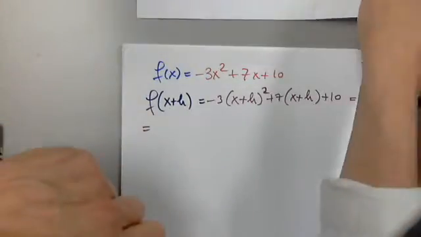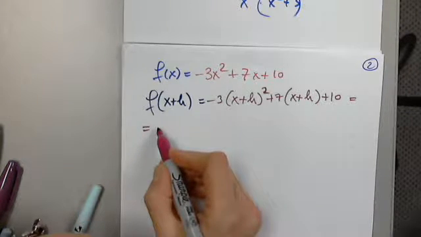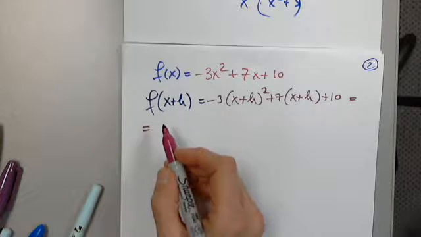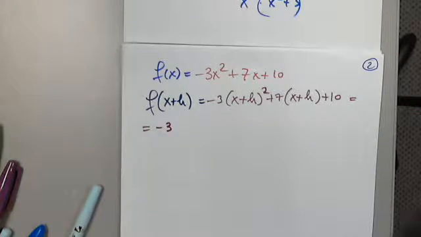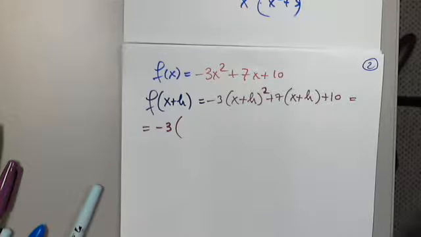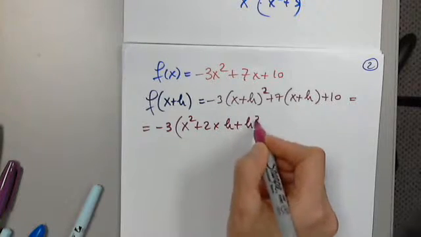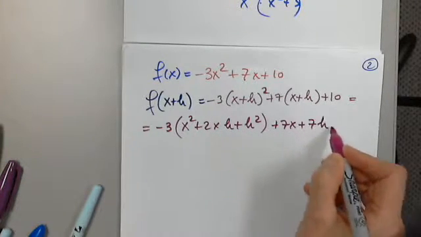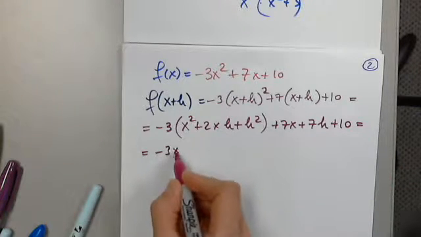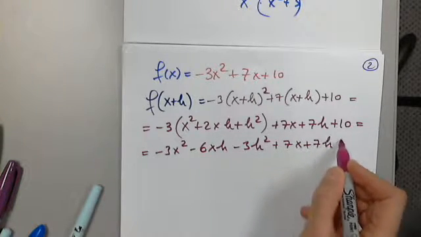Good. So then, write out x plus h times x. I'm done with that. That was the first day of classes. If you want to foil it, you can. No, it's not a mistake, but I refuse to write it because I would like us to move forward. So, can anyone give us the x plus h everything squared? It's the first handout we filled out at the beginning of the semester. Very good. So then plus 7x plus 7h plus 10 equals negative 3x squared minus 6xh minus 3h squared plus 7x plus 7h plus 10.